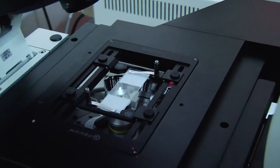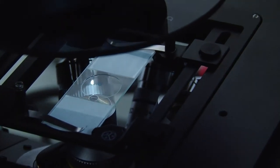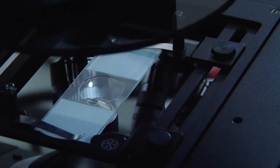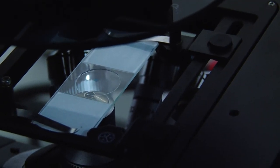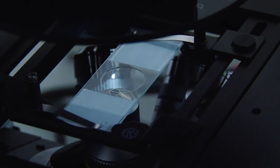Okay. We're going to put this down. And now what you're going to do is move this over. We're going to send the light to your eyes. So hit this one. Push that one. Okay, hit BF for bright field. Okay, and then we're gonna turn the light on, so hit the shutter. Okay, and we're gonna move over a little bit. And right about there, and then you look with your eyes.